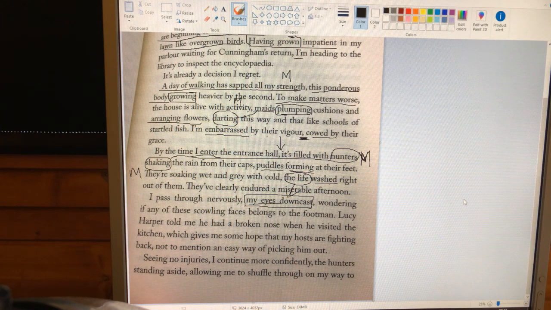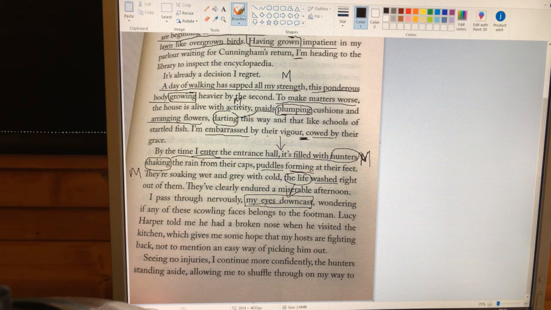But please don't think of these participles as finite verbs in simple past tense. The life washed right out of them is not a finite verb in the past simple tense. It looks like it. I can see how people might mistake it for a verb in the past simple tense, but it is not a verb in the past simple tense. It's actually a participle. It's a past participle describing the noun. The noun isn't operating on the verb. Okay, so let's carry on.